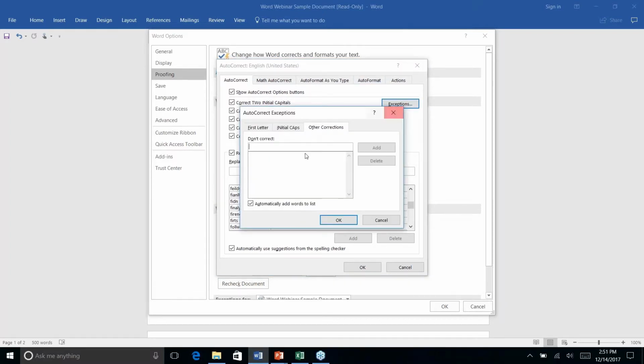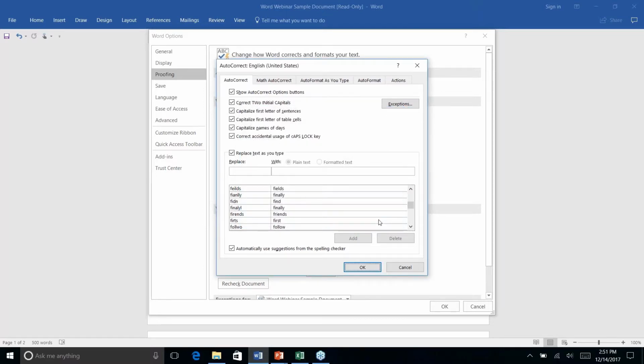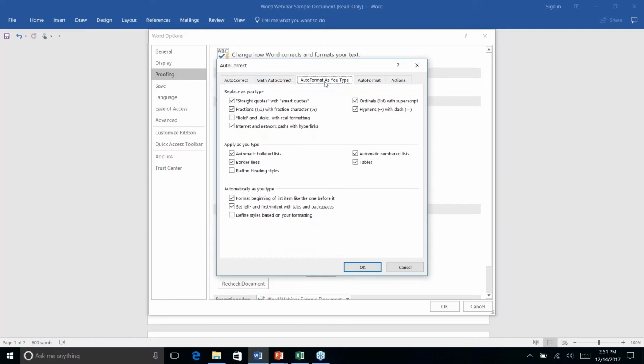If you have a company name that is maybe missing a vowel, which is a fairly popular way to reference company names, or there's lots of products that we use within our businesses that have spellings close to the actual word, they might get caught in autocorrect. You can set exceptions so that it does not correct those. Same here with the first letter: don't capitalize that, don't correct some of these as well. You can customize that to your heart's content.